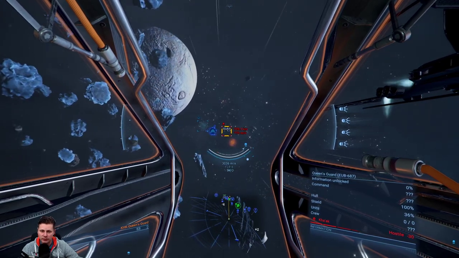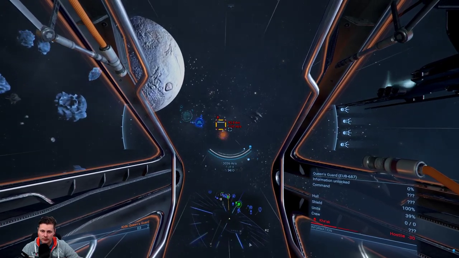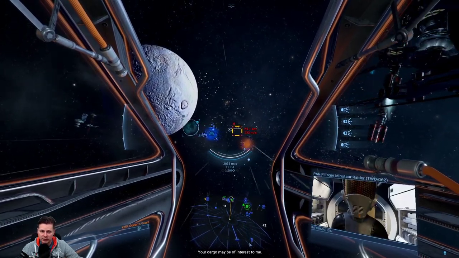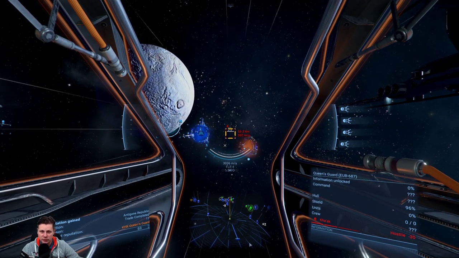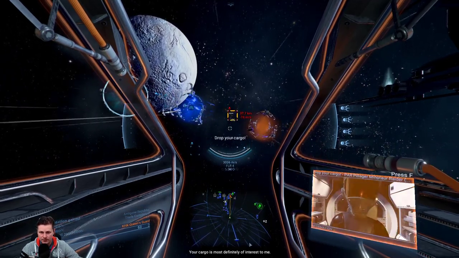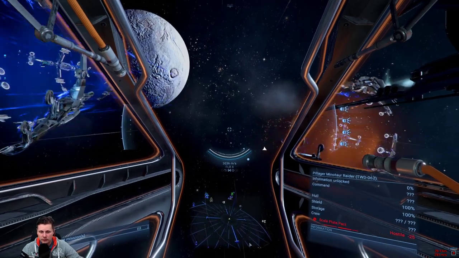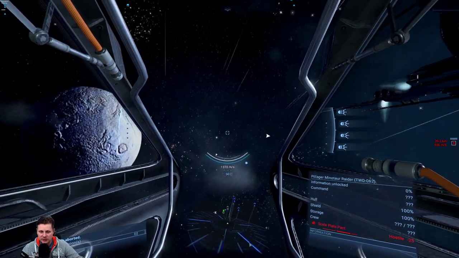Alright, he's going to travel. Where do you think you're going, bro? If we improve our standings... he's actually being attacked. Your cargo might be of interest to me. Come here, buddy. I'll have something interesting for you as well. It's inside of my weapons. Your cargo is most definitely of interest to me. Drop the cargo. Yeah, let's not. Minotaur. Raider. Alright, it seems that they absolutely attacked and assisted my ship.